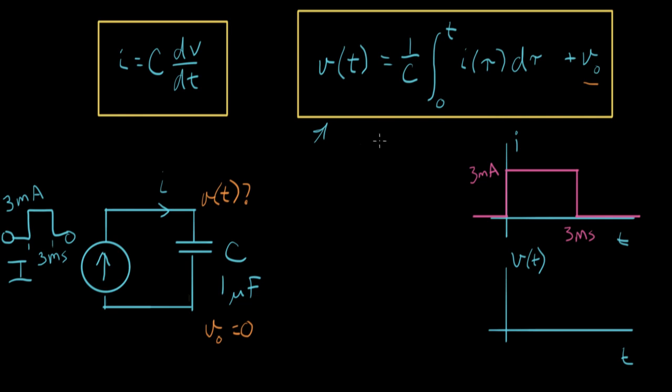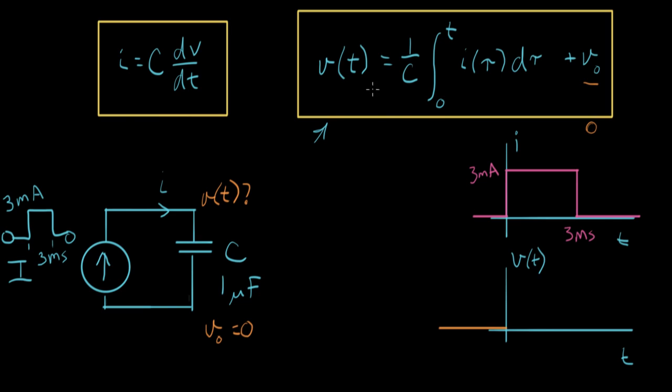Part 1 is before, and we'll do that by just looking up here. Now we decided that V naught was 0 in the before state. So we'll put a little 0 there. We decided that I is 0. So that means that the term inside the integral is 0. And what that means, 0 plus 0 is equal to V of t. So before the pulse, the capacitor equation tells us the voltage is 0.